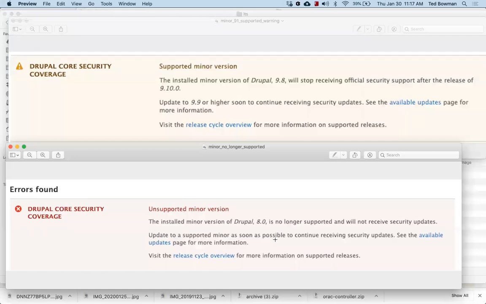So is the minor warning what you get even if you are on an unsupported major version, because we did not encode the major version support dates? I think the update status report handles that separately, so that's a separate issue. We probably should open an issue to test that, because we're about to make changes not only to this status report but to the update status report as well. Once we finish those changes, we should make a follow-up to check what it says for unsupported major versions.